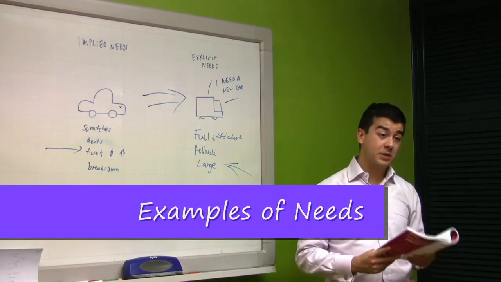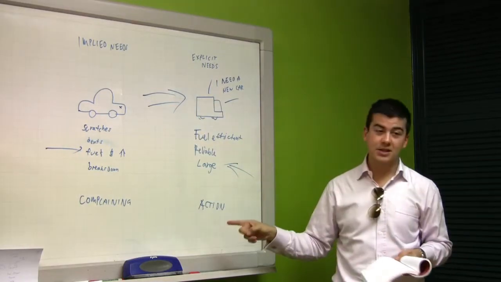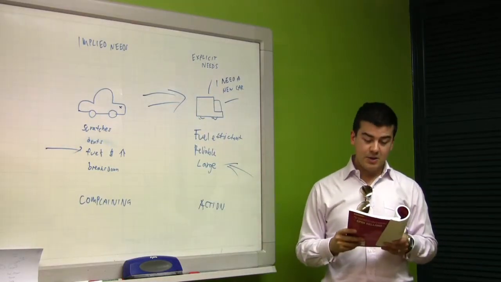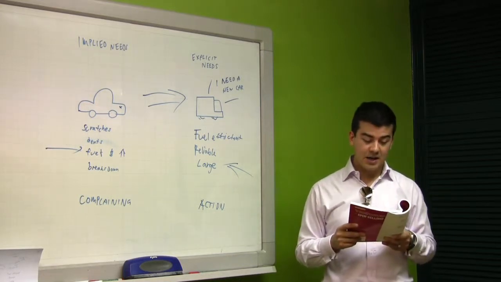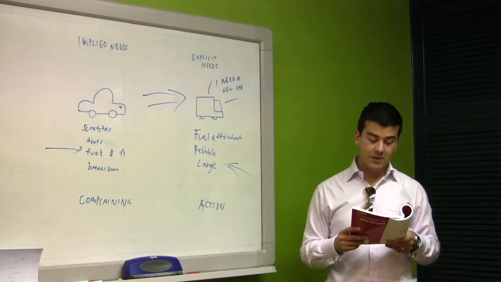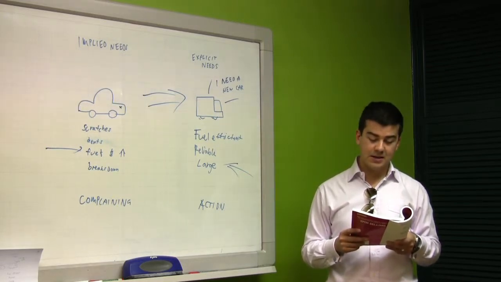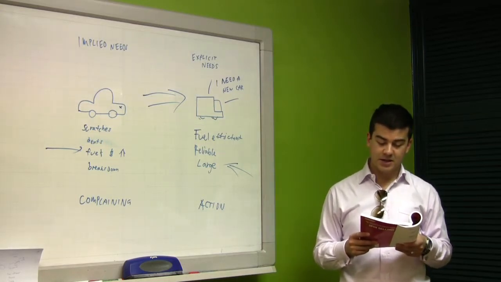You tell me whether it's explicit or implicit. Complaining or action. I'm spending too much on postage each month. Implied. Correct. I'd like a way to cut my postage costs. Explicit. I'm looking for help to do a better job forecasting our sales. Explicit. I'm worried about increasing competition from other contractors. Implied.